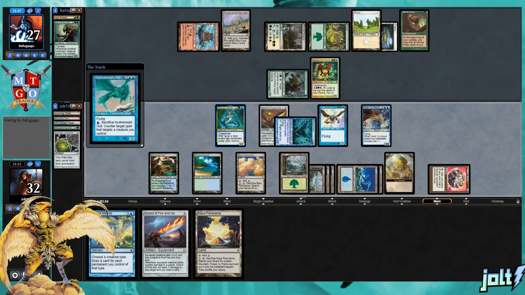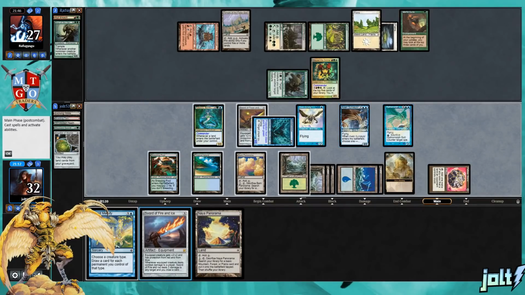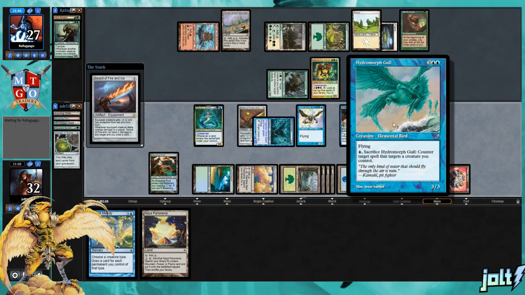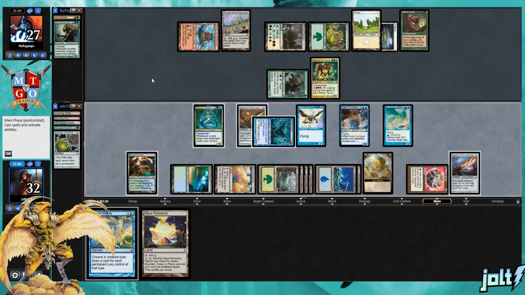And what we'll do on this one is we're going to be able to leave up, yeah, I like that, but let's go for Sword of Fire and Ice. We can go for that next turn, get a little bit of extra card draw going, and then we'll have the activated ability, counter target spell that targets a creature you control. We'll have that online. Anything else, we're going to pass turn to our opponent.